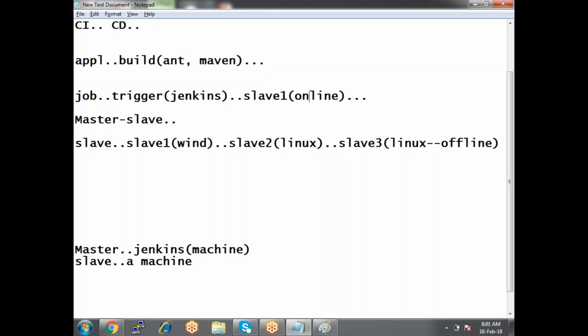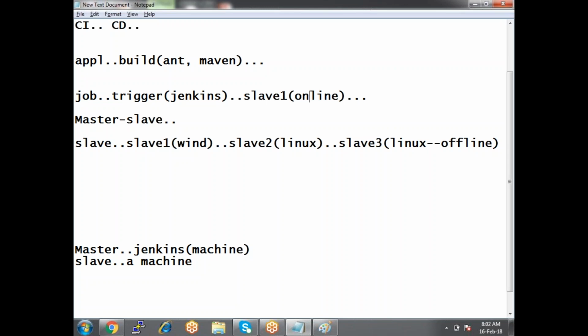Anyway, we'll look into these scenarios. I'm just giving you the concepts of master slaves because we are discussing this concept as of now. Just understand these concepts, which are very important. Definitely, you can expect a question on the master slave concept in Jenkins: what is the concept of master slave in Jenkins? Don't just give a one-line answer. Explain these parts. Master is nothing but the Jenkins master, and slave is nothing but a machine where Jenkins will perform the jobs.